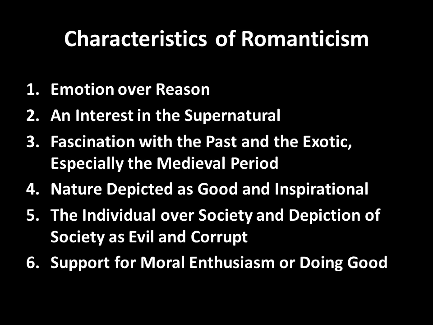Characteristics of Romanticism found in the novel include the following. First, emotion over reason. Hester Prynne and Arthur Dimmesdale are guided by passion, in their case love, and Roger Chillingworth is also guided by passion, in his case revenge. Secondly, an interest in the supernatural. Examples of the supernatural in the novel are the A-shaped meteor, an A shape appearing on Dimmesdale's chest, and Mistress Hibbins and Roger Chillingworth practicing witchcraft.